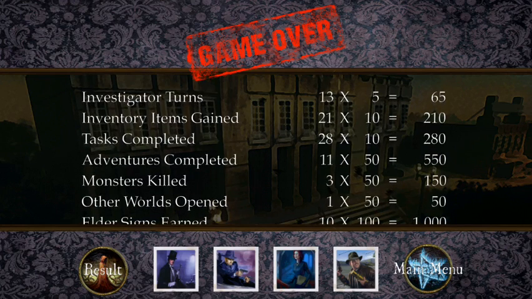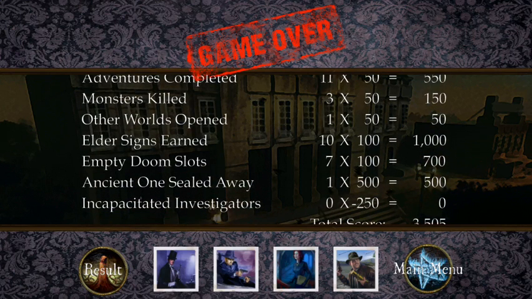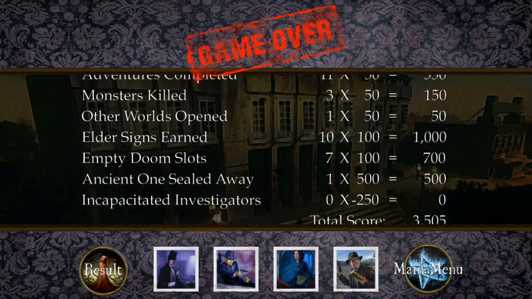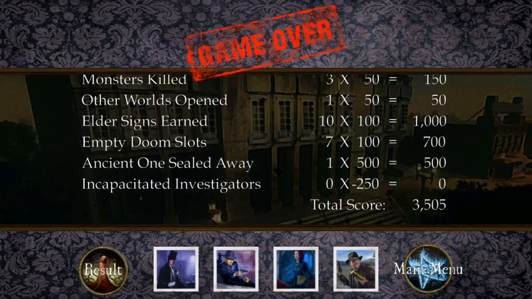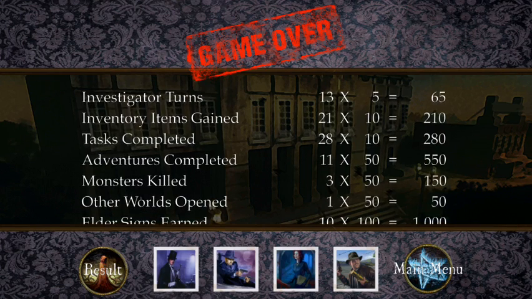Typically, the longer the games go, the better your points are, but also you can still get a decent score and lose, particularly on the harder bosses. But obviously, you'll not have a lot of empty doom slots, and the incapacitated adventurers penalty will start to rack up, stuff like that. So generally, winning gets you a better score, but not 100%.